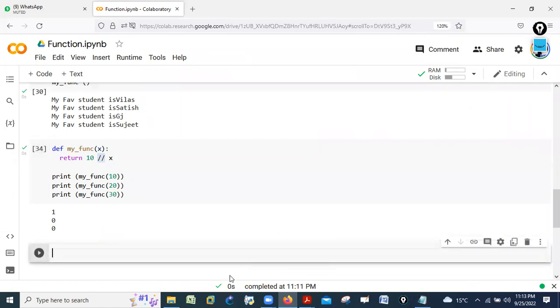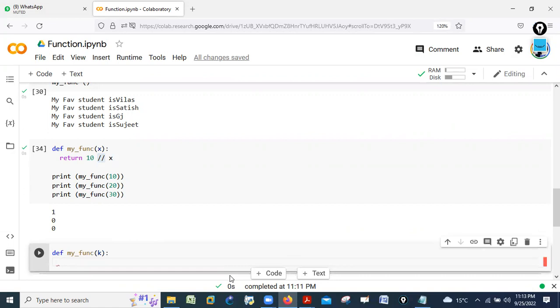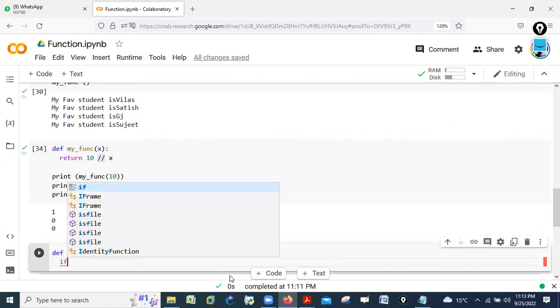Whenever we talk about recursion, first of all you have to define the function. You can put any name you want. I'm putting my general name, which I'm using: my function. Inside my function, I will pass one argument, whatever argument you want to pass. Then I will say if condition. Now, what do you mean by if condition?